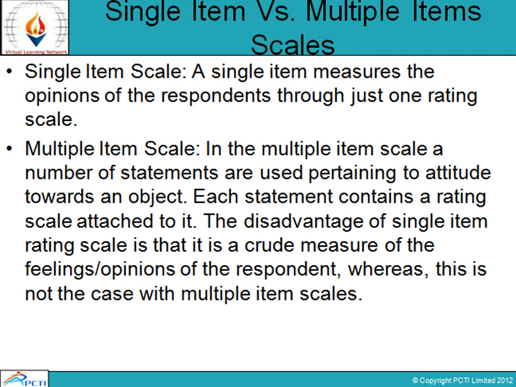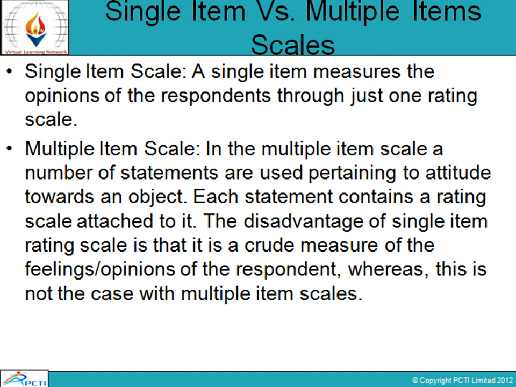There are various methods which are used for multiple item scale. First is Thurstone equal appearing interval scale. So this scale of attitude measurement was basically constructed where a large number of statements pertaining to a subject of inquiry are collected. Now the statements range from one extreme of favorable attitude to the other extreme of unfavorable attitude. Furthermore, each statement is written on a separate card and they are subject to judgment on a number of intervals, right?